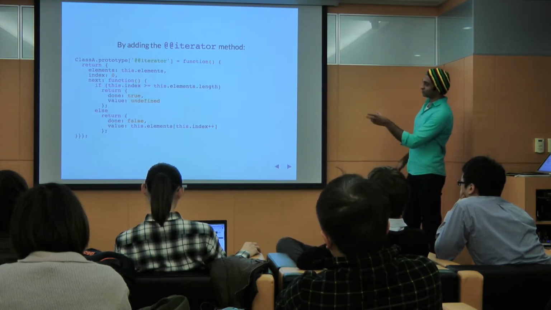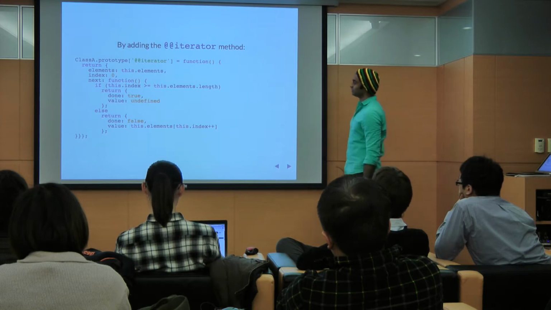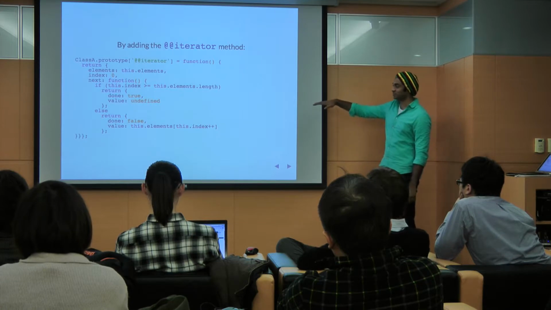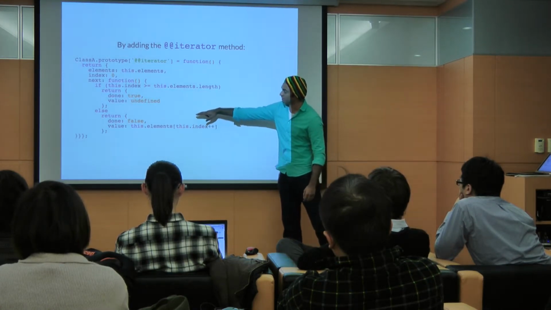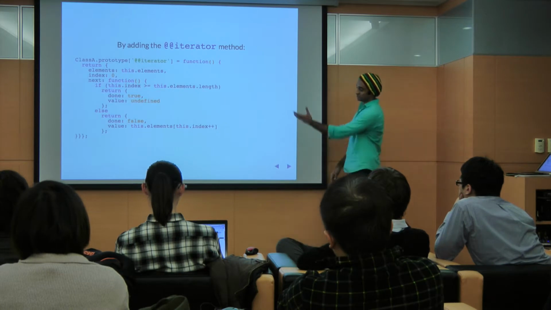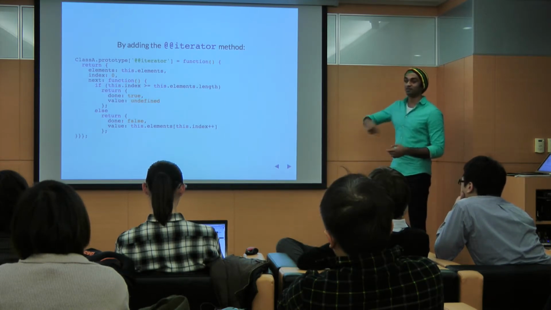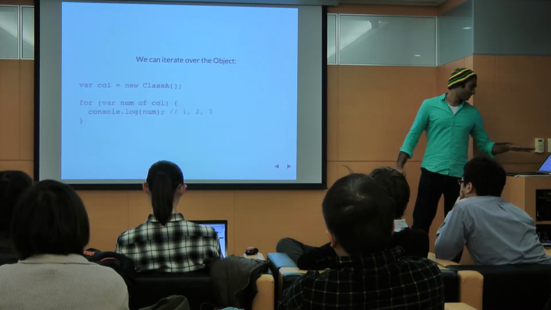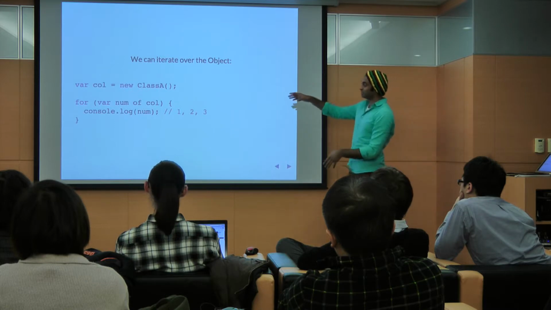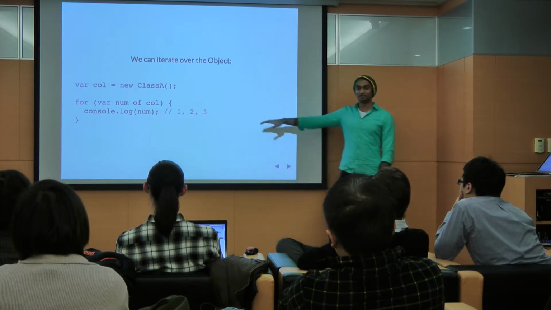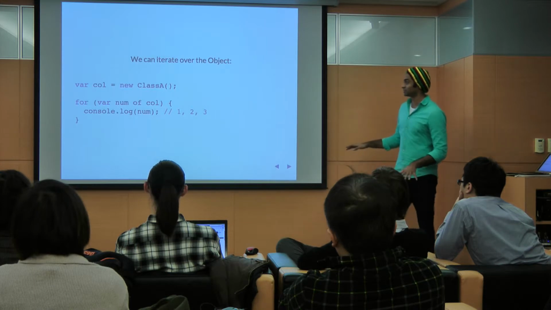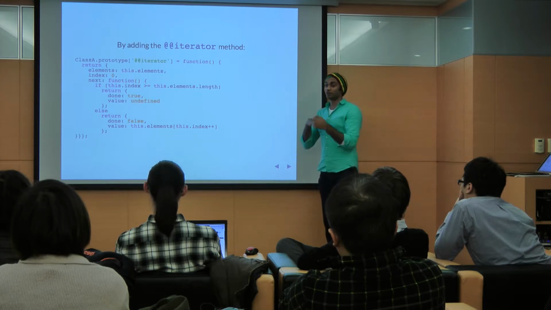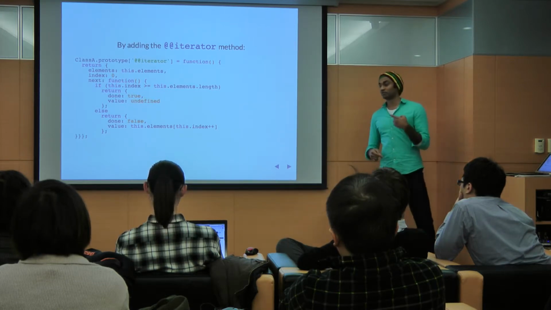So you create a function on the class called @iterator, and we essentially have to replicate what the engine expects when it sees an iterator. So I'm returning a value and a done flag. So what this really says is keep returning values until I've got none left and then finish. So once I have that done, I can then instantiate my class, and then as I did with the other iterator, exactly the same code. It works. It all works. And because this function's on the prototype, if I create a subclass, I can override it in my subclass, which is really nice.